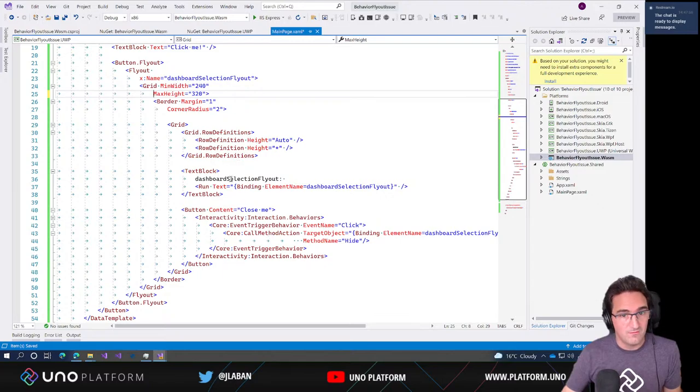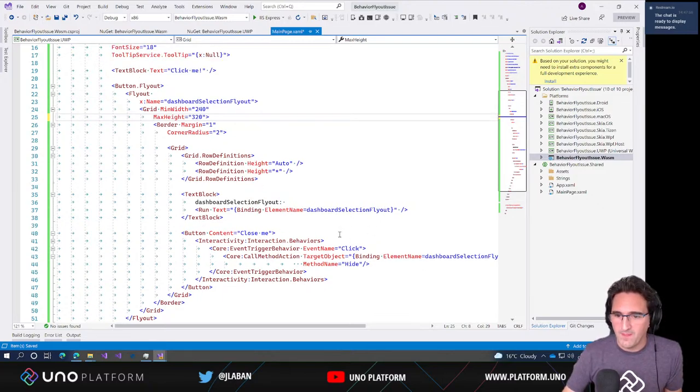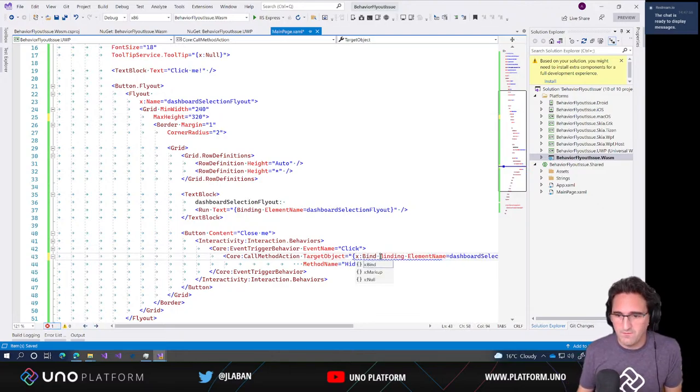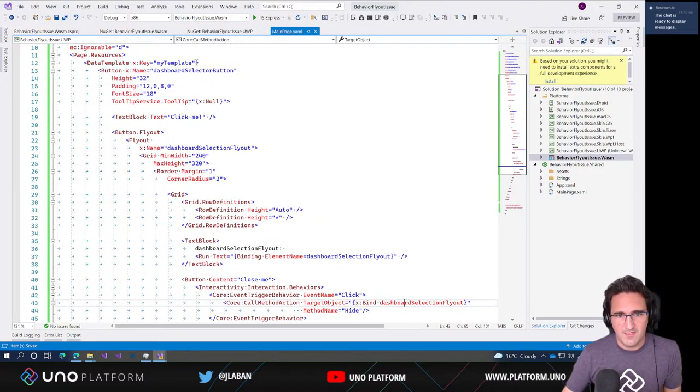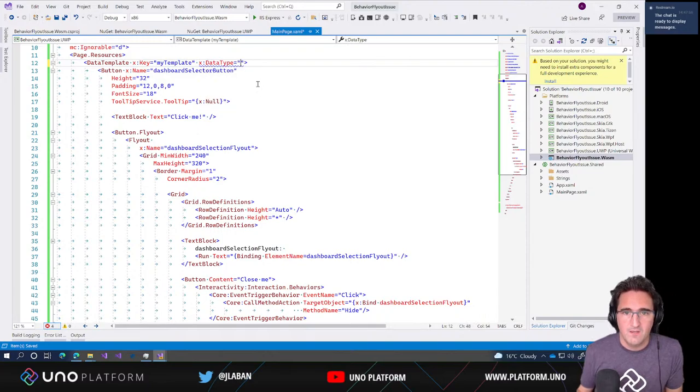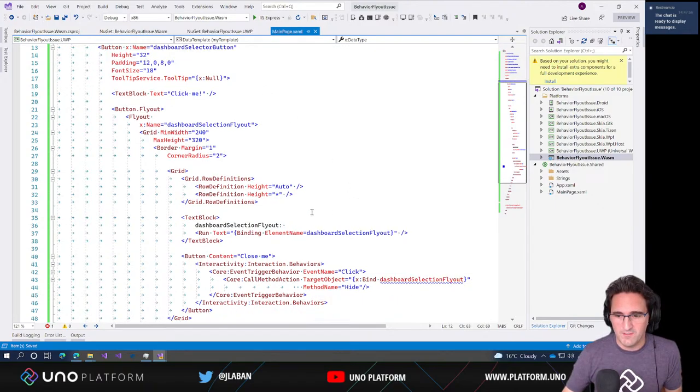But the idea is that you can do things like that with your code and use behaviors to link one element to another and have its behavior properly working. One of the other workarounds that is available is that you can use XBind instead. That's another way to specify content, so you basically map that property to that other property. The only thing is that the data template has to have a data type. So in there you have to specify, let's say, main page local, and that one is going to allow you to select that object.